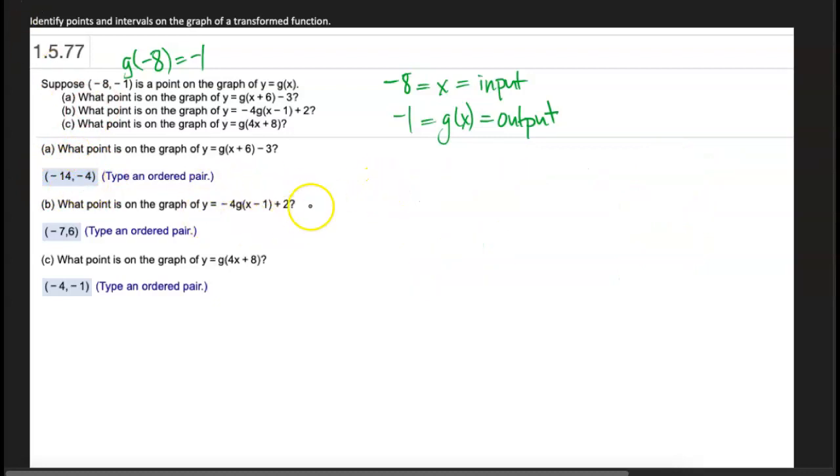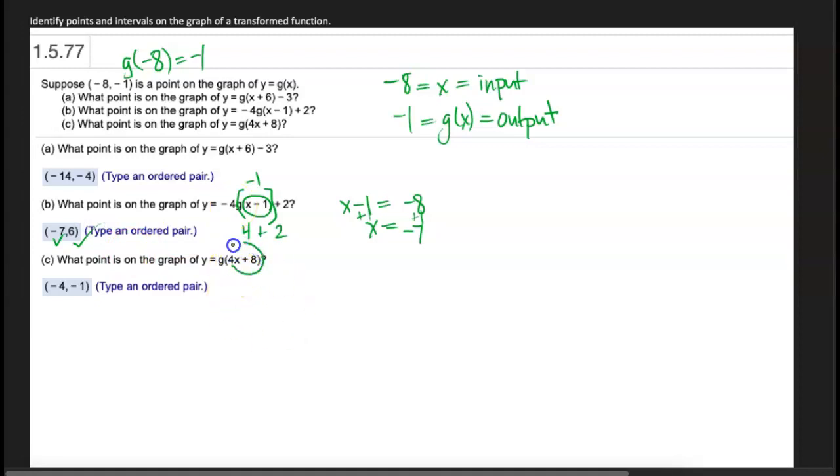So doing this again for the next example, remember, I'm asking myself at first, what does x need to be so that x minus 1 equals -8? Solve that equation. I would solve that by adding 1 to both sides, and I get that x must be -7. Okay, so that's the first part of that transformed point. Next, I will take this expression g of, which should be -8 at that point, right? If I go back and substitute in, which equals -1, and I will just finish that operation. So -4 times -1 is +4, and +4 plus 2 is 6.